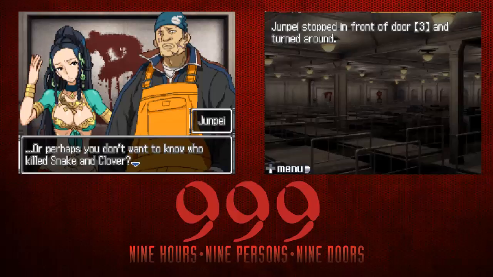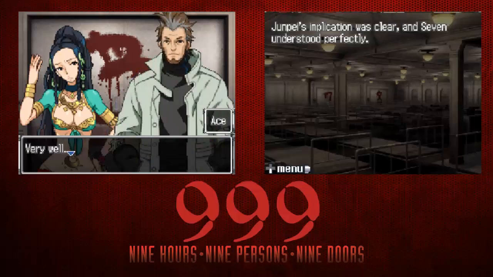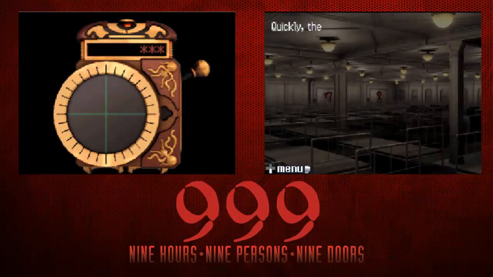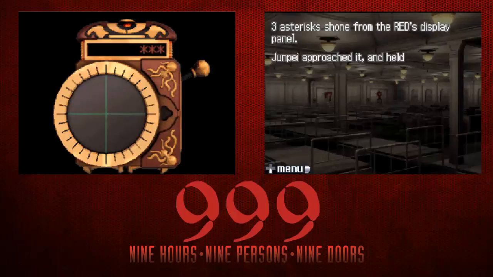Quickly, they pressed their palms into the red. Once they had finished, they stepped away from the door as Junpei had instructed. 3 asters shone from the red's display panel. Junpei approached it and held his bracelet over the scanner. He made quite sure he didn't place his palm on it, and instead only brought his bracelet near it. The 4th asterisk appeared. Just as Junpei had expected, it was possible to authenticate without placing one's palm on the red, so long as the bracelet was brought near it. Junpei pulled the lever down.